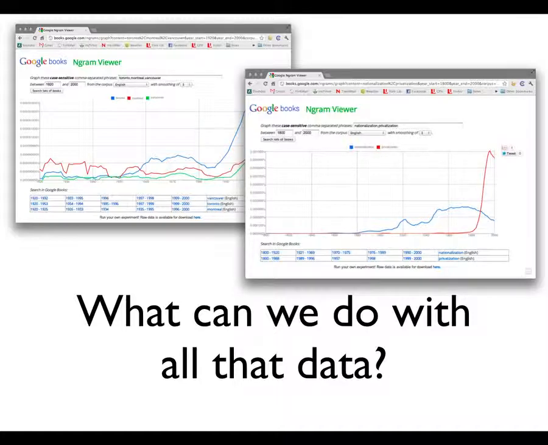The first project that came to mind is the Culturomics project, the Google Ngram project. Who here has used the Google Ngram viewer? We briefly looked at it on this first week of class.